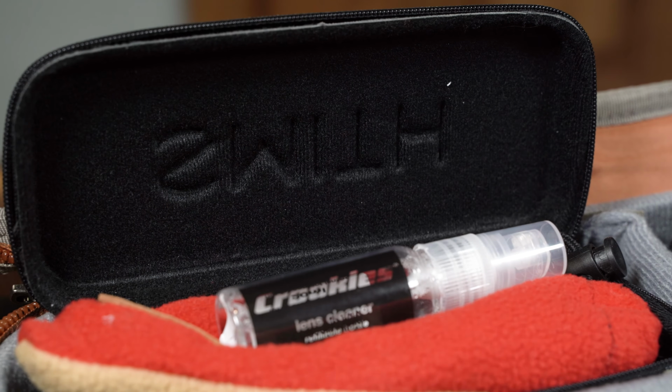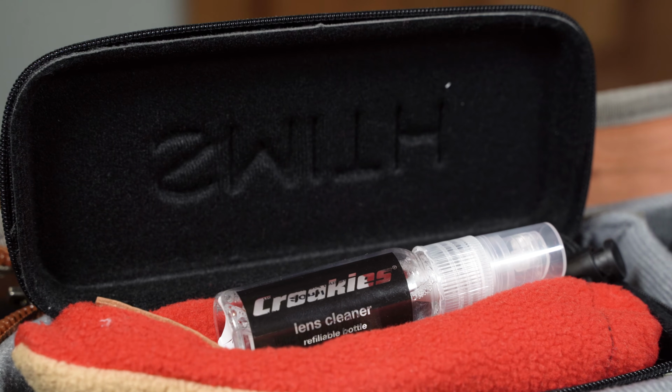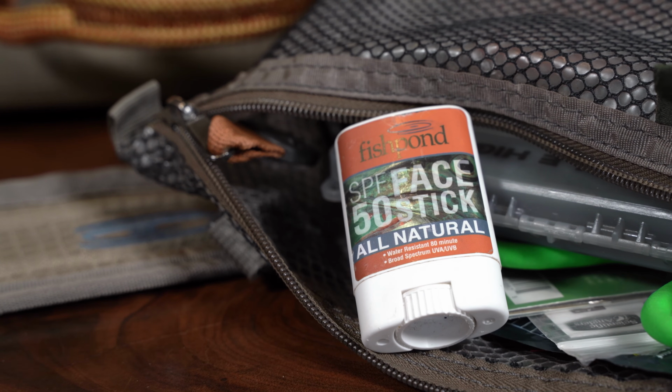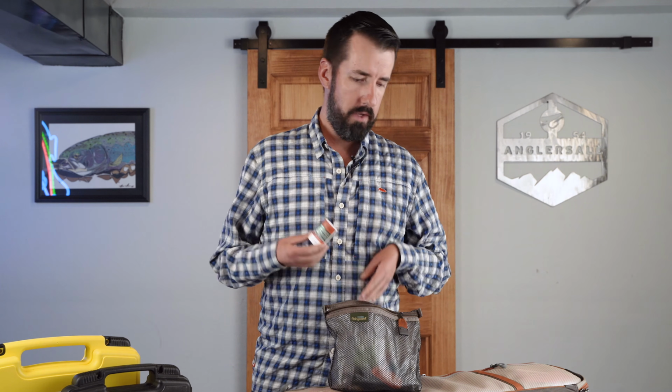usually think about is a good sunglass cleaner. Being able to sight fish for trout in Chile and Argentina is a big deal, and being able to see through your sunglasses is a bonus for sure. Sunscreen. We might not be any closer to the sun down in Chile than we are here in Denver, Colorado, but you are out in the elements all day, every day. Having a good sunscreen option that you can put in your pocket to reapply at lunchtime is a huge bonus.